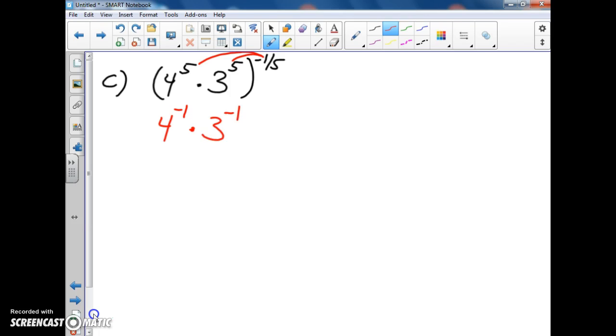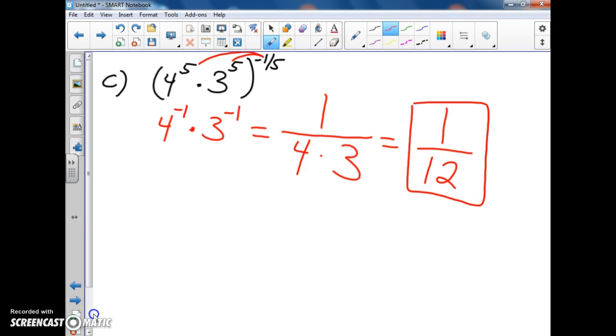Okay. Now this should look familiar. We did this yesterday. Can you have a negative exponent? All right, so how do I get rid of the negative? 1 over it, right. Okay, so I'm going to write down what? 1 over 4 times 3, right, okay. Is everybody good? Okay, agreed, that's what it should be. And how much is 4 times 3? 12, so what's the answer? 12, there's the answer. It is. It's amazingly easy. All these are easy if you just know how to do them. They're not that difficult.